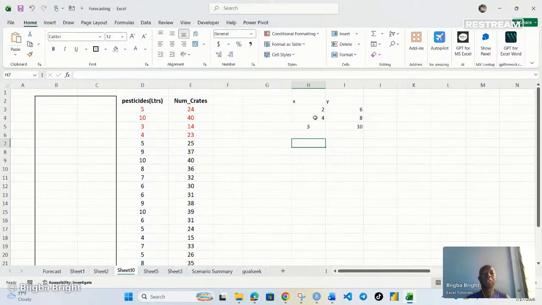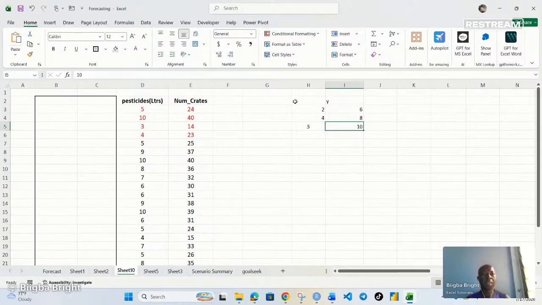So I'm simply trying to see what is the contribution of x to the output that we're seeing here. I have 2 here, and then this place is 6. So it means x may be 3. Then if we come to this point, this is 8. So x may be 2 here. And then this is 10. x may also be 2 here. So here, x is actually predicting y.